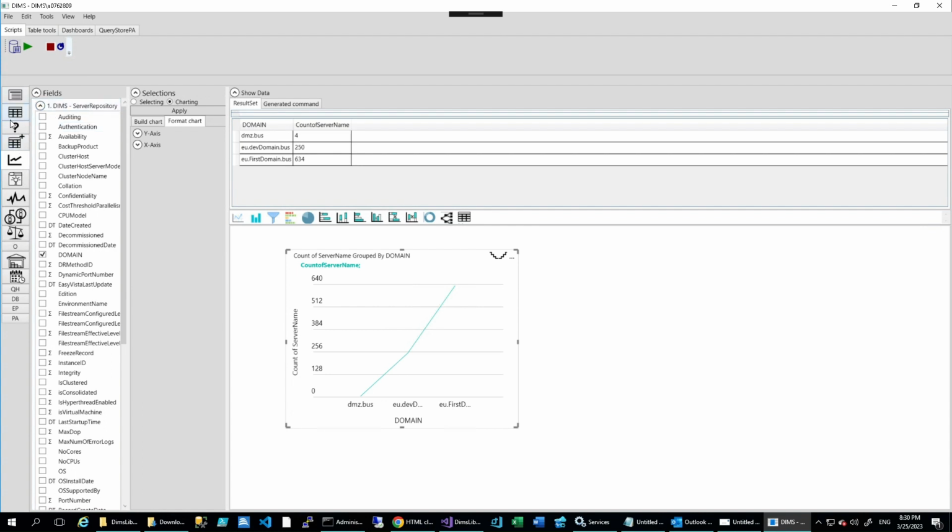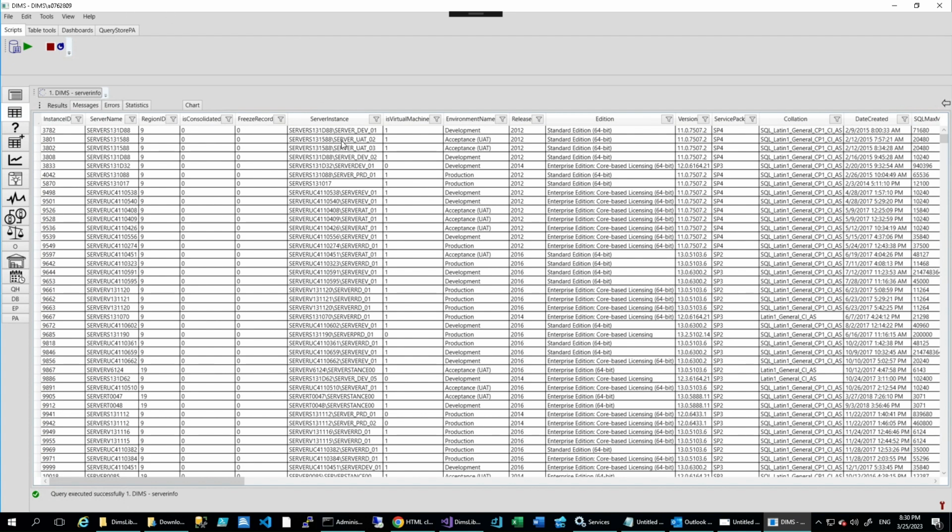I also showed the date hierarchy, like in the result set, and how to display it vertically. So I hope you enjoyed the video and see you in the next one. Bye.